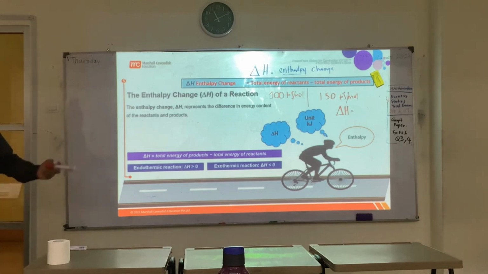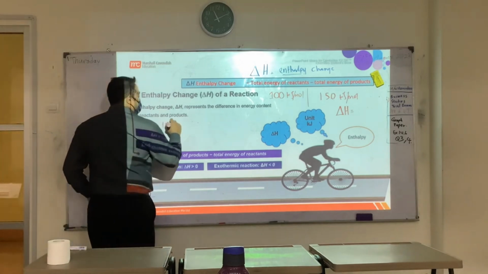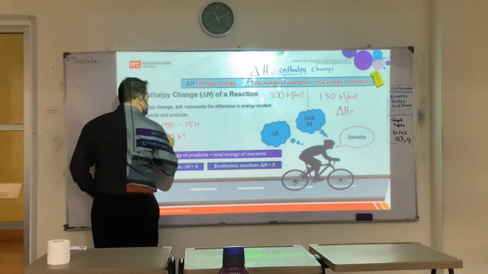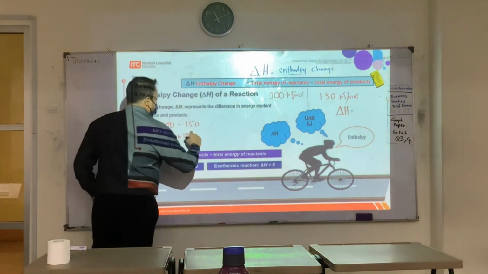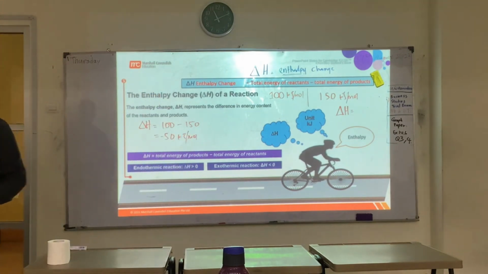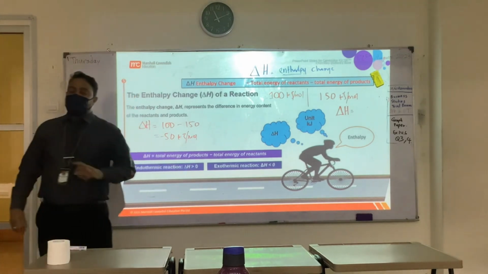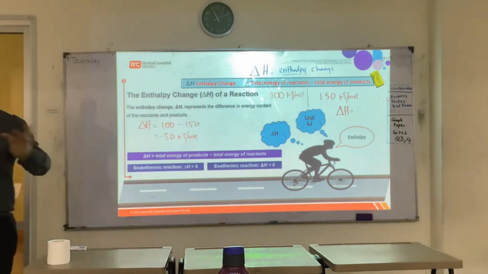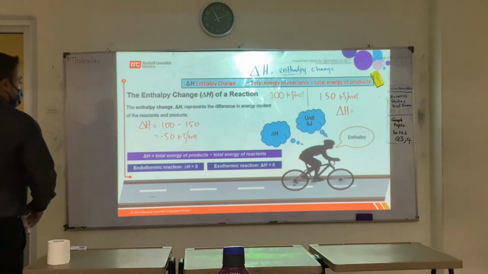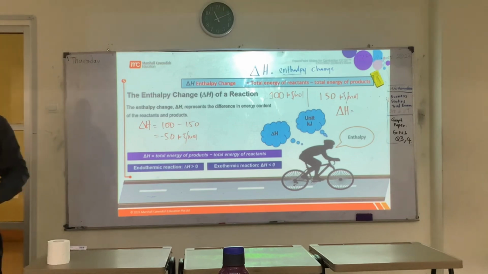So in this case, delta H will be 100 minus 150. That gives us negative 50 kilojoule. So somehow mathematically the sign appears. Alright, this formula is what I want you to remember. We take the reactant and we minus the product. That way the sign appears on its own. If it's positive, that means you have an endothermic reaction in your hand. This formula, you never have to show it in exam. You just have to know how to use it.